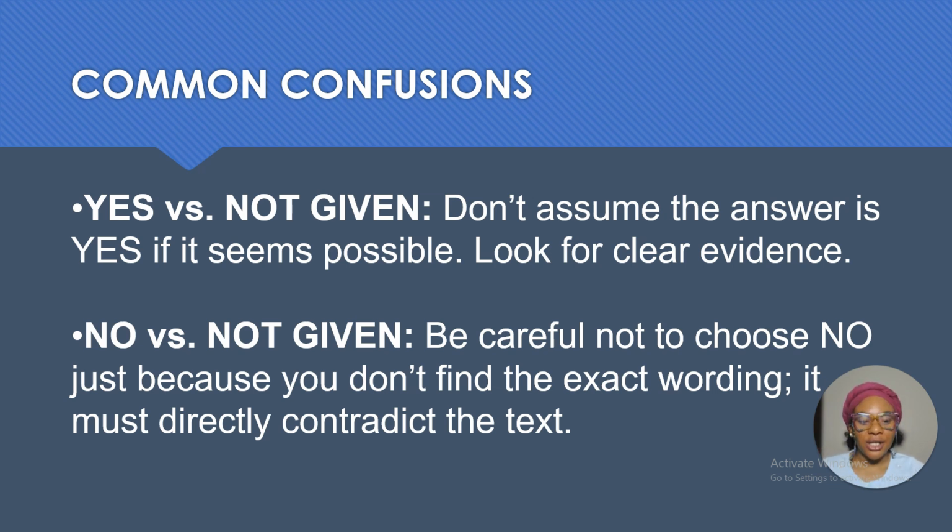So make sure that you are finding something in the passage that directly contradicts the statement in the question before you say your answer is no. Not just because you can't find the exact words from the question in the passage, you pick no. You are not matching words, you're matching meanings. This is very important. So you need to know when to pick not given.